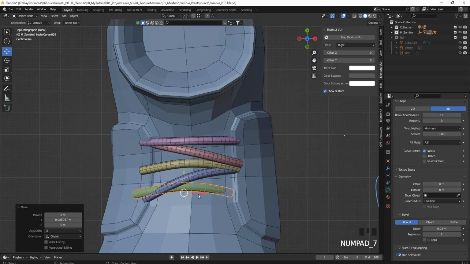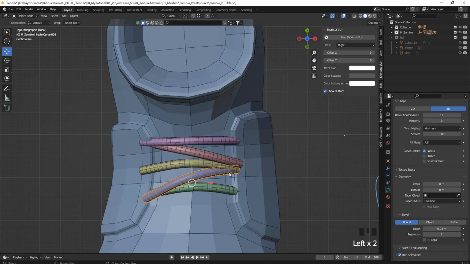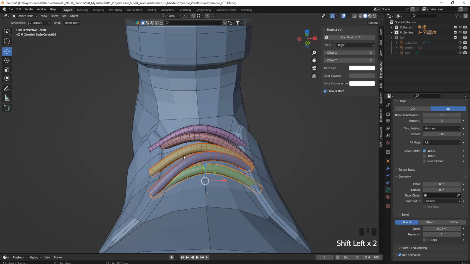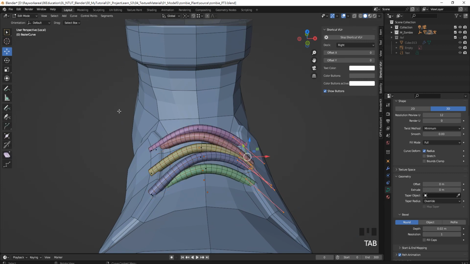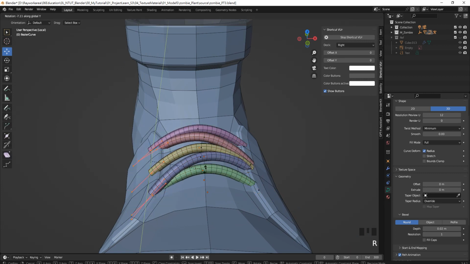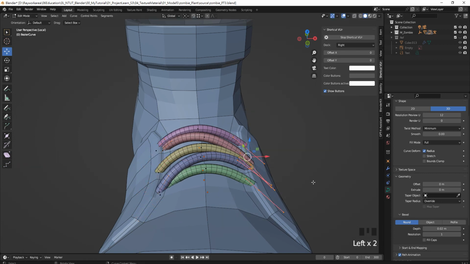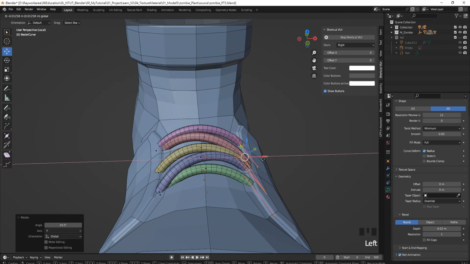Go to the top view to adjust the positions. Okay, so now let's select all of them. Go to Edit Mode. Select all the handles right here. Press R and Y for rotation and move them inside. For this part as well, press R and Y for rotation and move them inside.